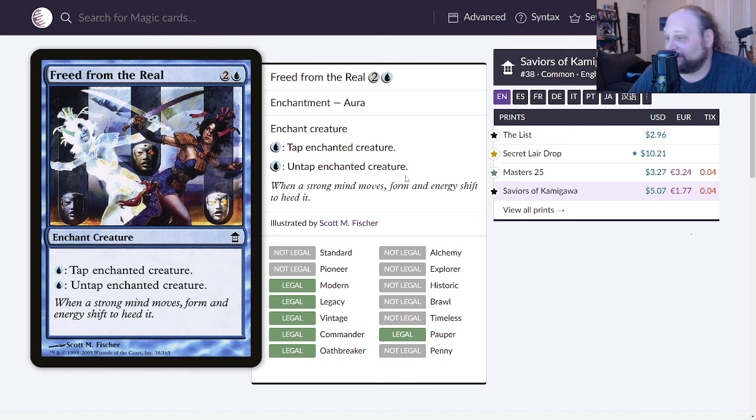And with that in mind, this card is bonkers. There might be some cEDH combos with this just to end the game too, because it's mostly what you're doing with the card. It's ending the game with ridiculous combos that allow you to untap this guy with a righteous activated ability. You tap him, untap him, tap him, untap him, and you're just making infinite mana most of the time, because you can attach it to a creature that makes more than one mana, and then you just get infinite mana. Easy.